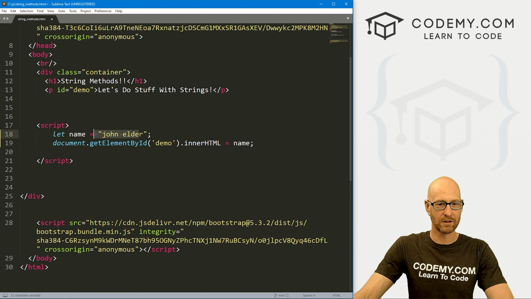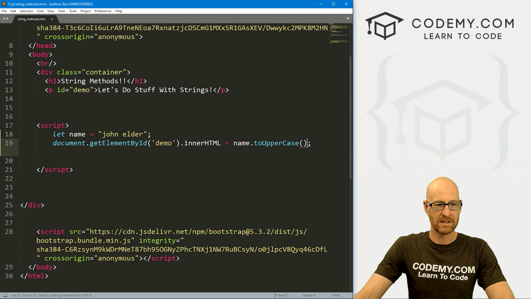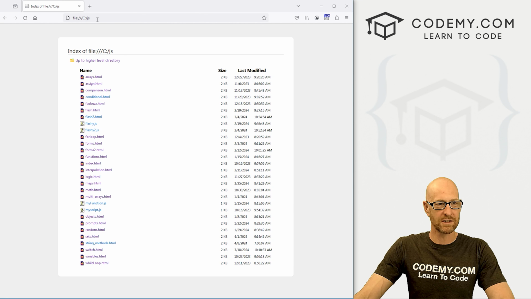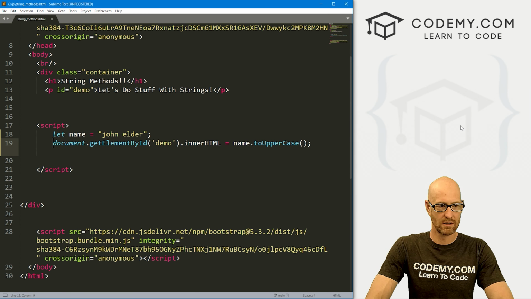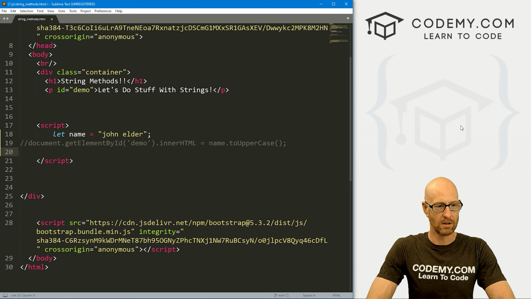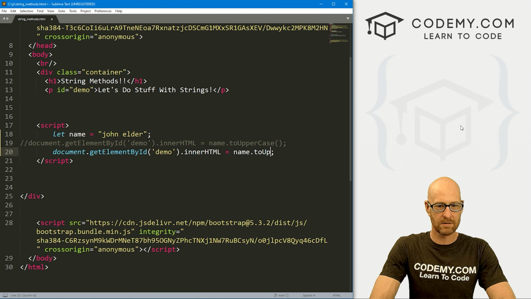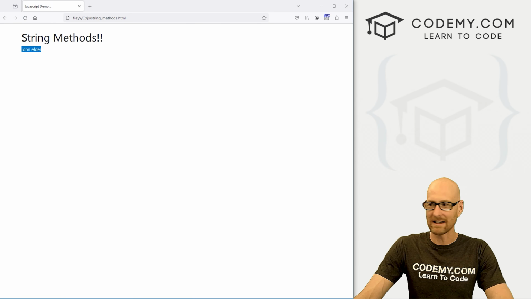And to change john elder to all uppercase, we just call the toUpperCase function. Now, if we save this and head over to our web browser, go to our C/JavaScript directory where we're saving these files, come down here to string methods, and here it says JOHN ELDER, all capital, right? Very cool. And I think I'm just going to comment all of these things out so that they'll be in the code in the future if you want to read it. So, okay. Now, we could just print out the name just to make sure that actually worked. So, come back here, hit reload. Now it's all lowercase again, as we would expect.